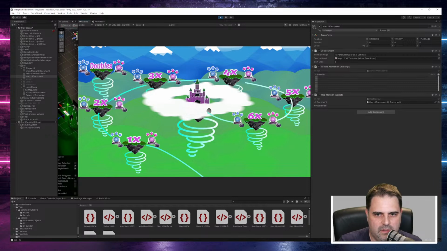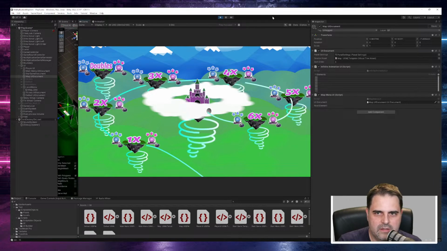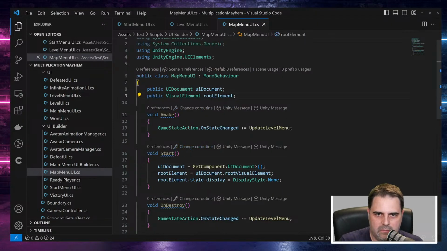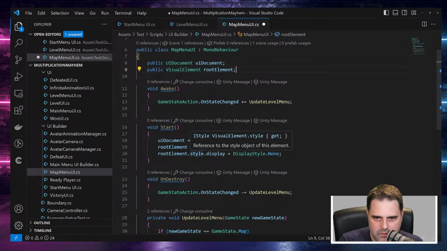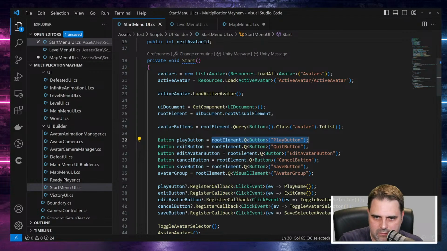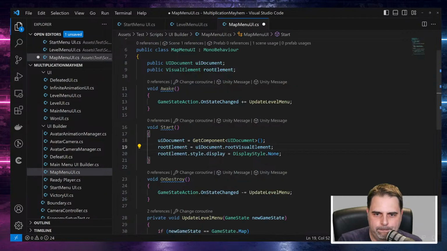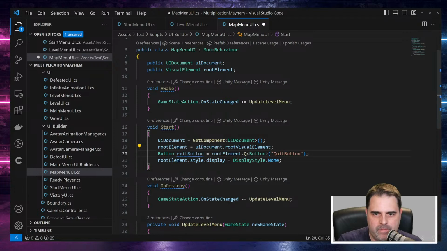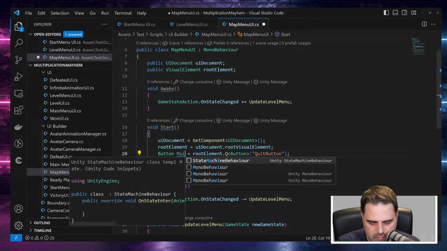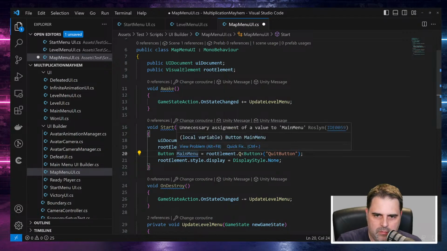Okay. No, it did not. Okay, let's grab that element that I wanted, and let's call it. Okay, let's grab that element. So that was the root element, not the button, like that. So let's call this main menu, not menu, map menu.